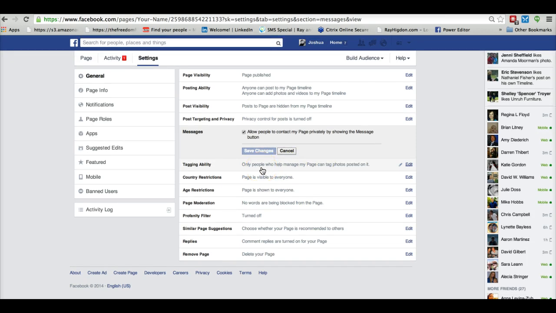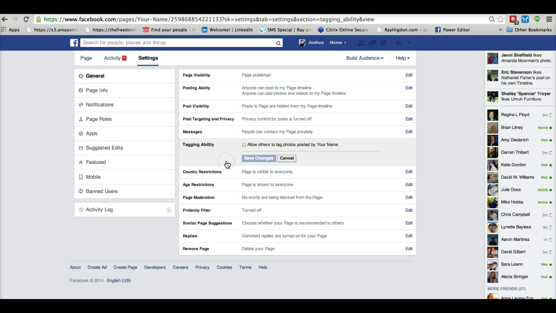So, tagging ability. Allow others to tag photos posted by your name. See, I mean, I would let you make that decision if you want others to tag photos of you.